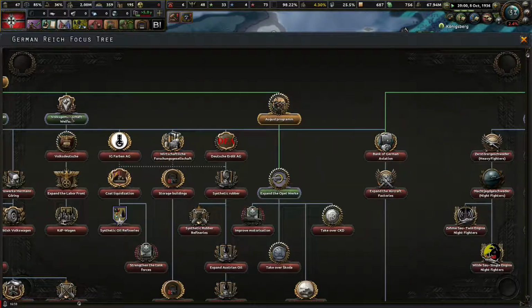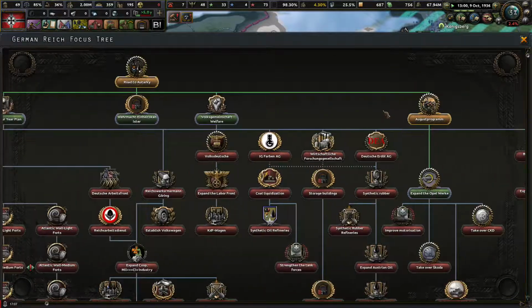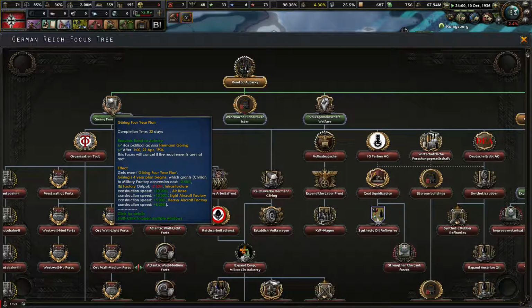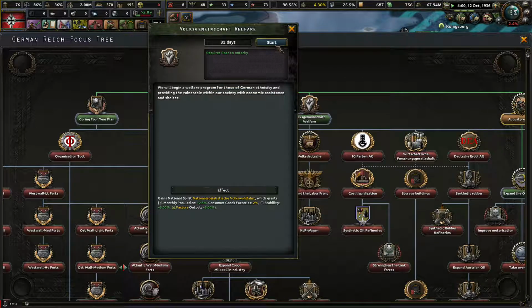My god, this national focus tree is enormous. Okay, so let's write that here. Volksgemeinschaft Welfare. I think this is good. Nationalsozialistische Volkswohlfahrt. Just the kind of funding for portable food cans. During the 4-year plan is also cool. But let's just go with this one here, although it's going to have more consumer goods factor 2%, but it's going to increase population, Volksgemeinschaft Welfare.